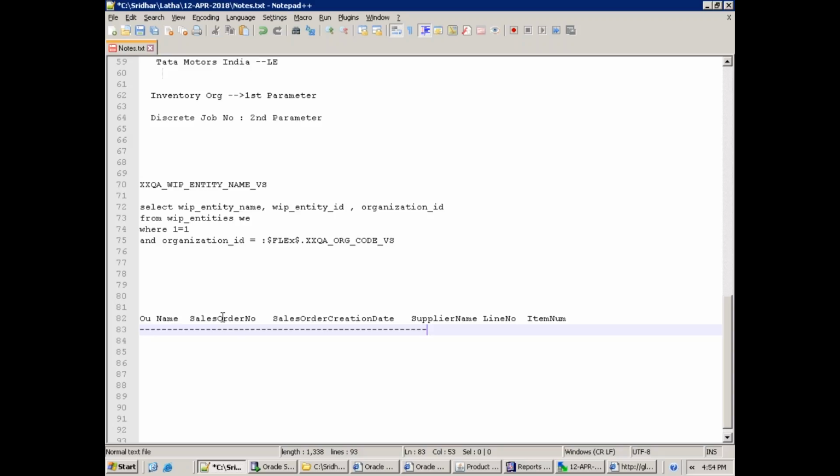Does this need only those 2 tables or those 3 tables, or do I need any other? You require a good number of tables here. This is not supplier name, it's customer name.